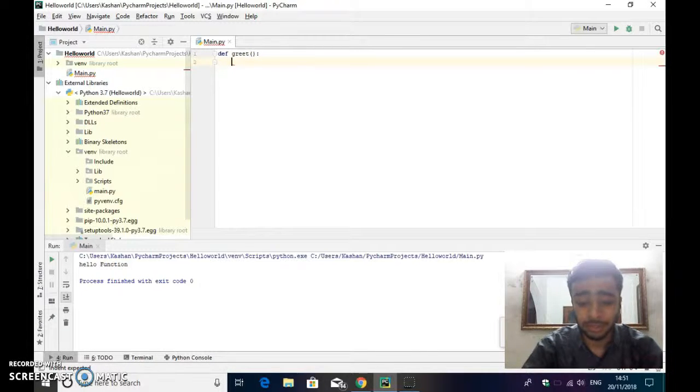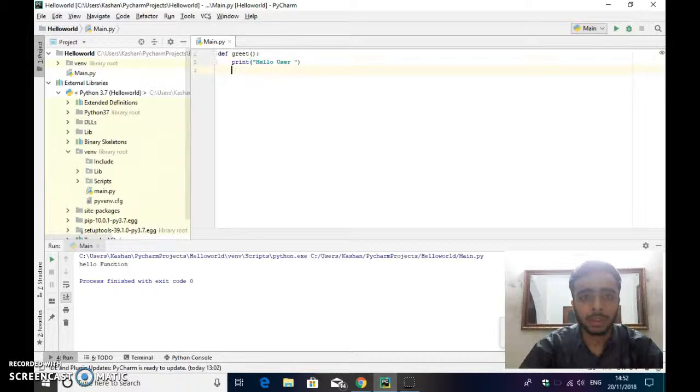It will take you to the next line. Now, what I just want to do with this function is that it greets you. So it will just simply print hello user.